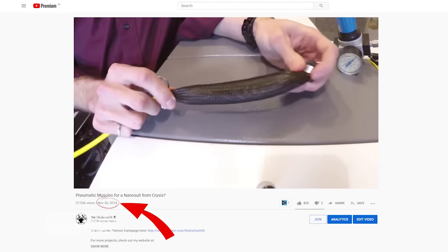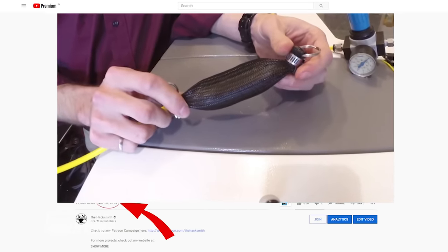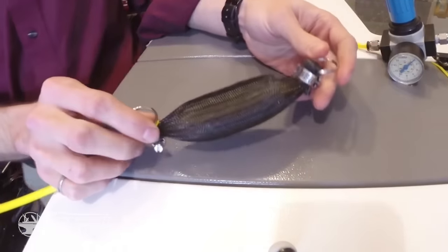So, on that little note of reflection, I thought it'd be cool to revisit one of my old project ideas from nearly 6 years ago, pneumatic muscles. And it's a really cool little actuator. So let's see how it works. Gosh, I looked young. Anyway, I still actually have that prototype. It somehow survived two different moves, and it's actually a really cool type of actuator. I think it's time we finally do a project with these.